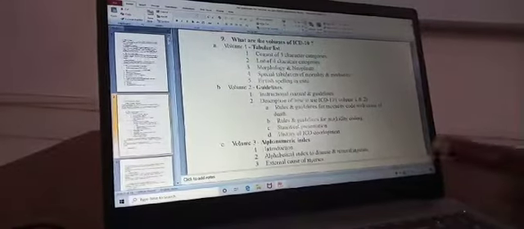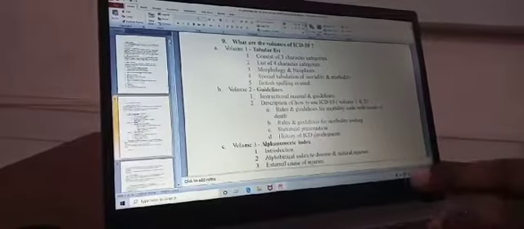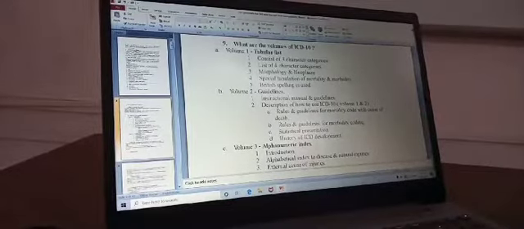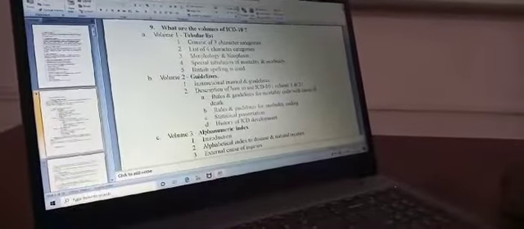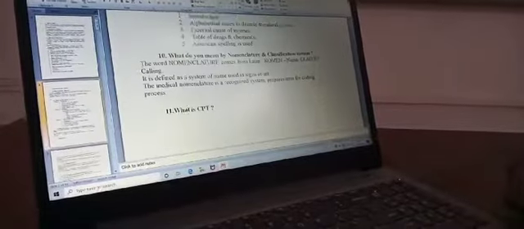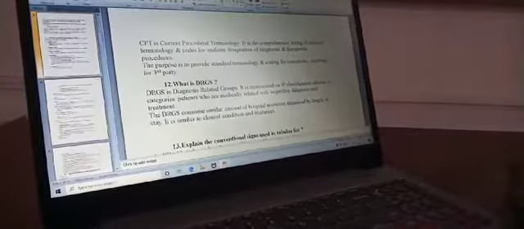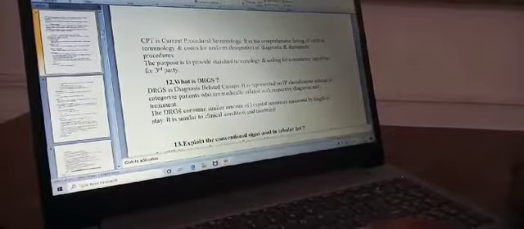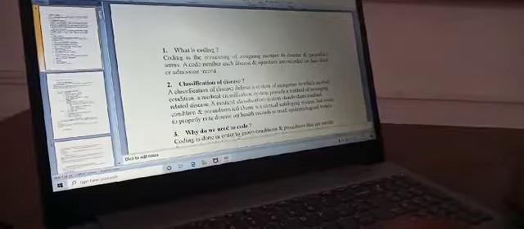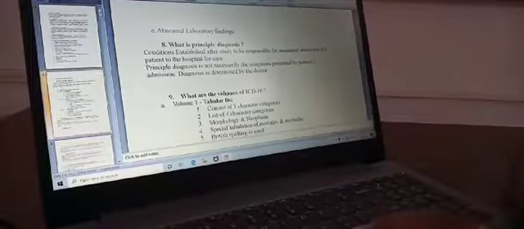Then volume 3 is the alpha index. Alpha index is the introduction. Then alpha index of diseases and nature of injuries and the external cause of injuries. What do you mean external cause? Because this is any accident, any poison or some other cases, that is the external cause. This external cause will be analyzed, that is the activity code and place of occurrence: where it happened, what the person was doing at the time it happened. These are all analyzed as the external cause of disease and injuries.